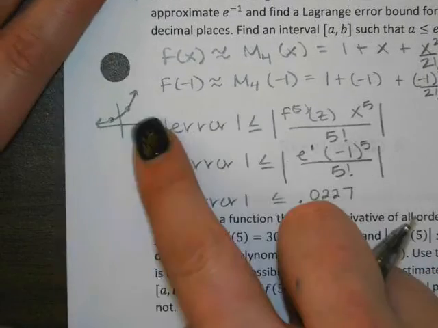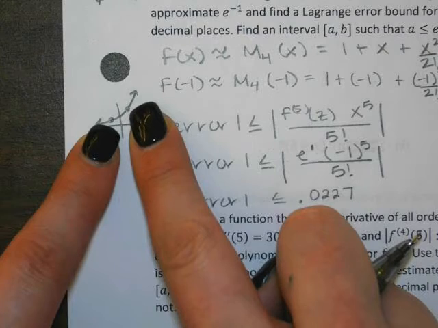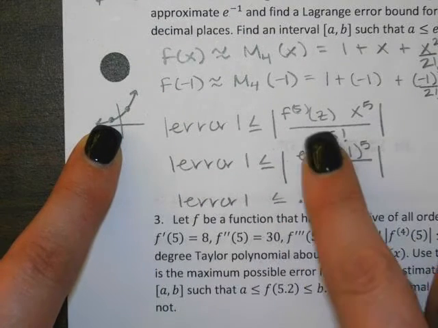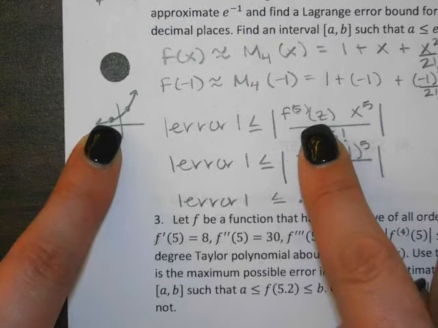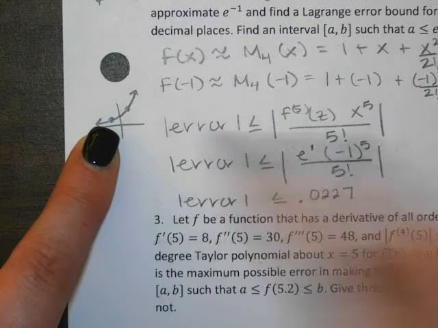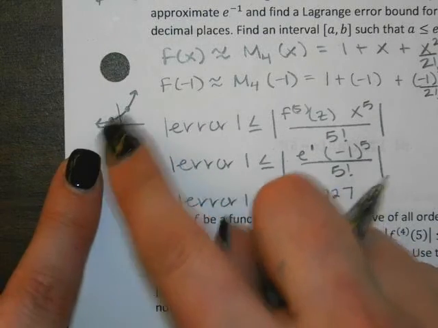It's e to the 1 because when we graphed it, e to the 1 was a higher value than e to the -1. Okay, so the two x values can be different. Yes, and that's why this one in the formula says z and doesn't say a or c. Because it's some value on the interval. It could be one of them, it could be the other one, or it could be something in between if there was a little bump up in the middle.